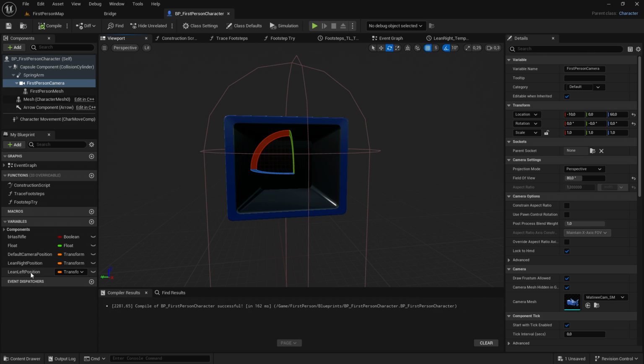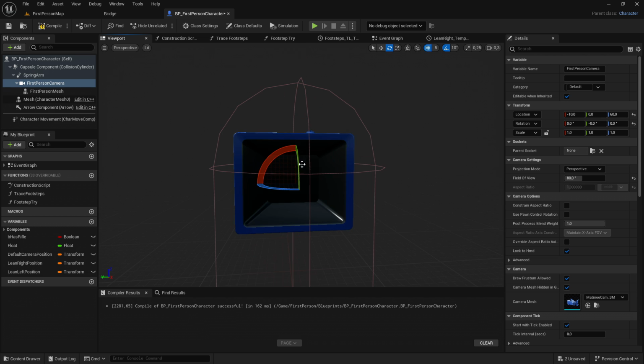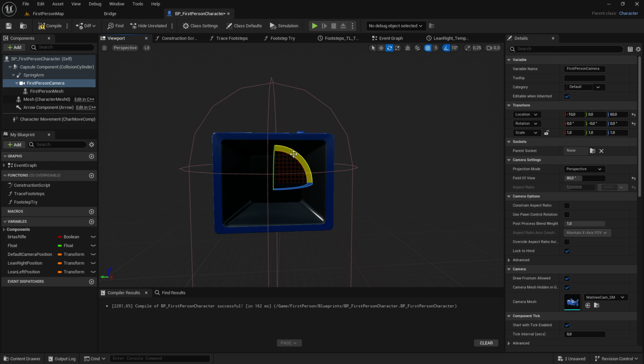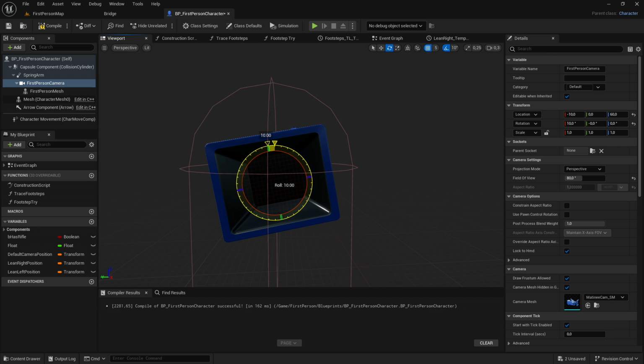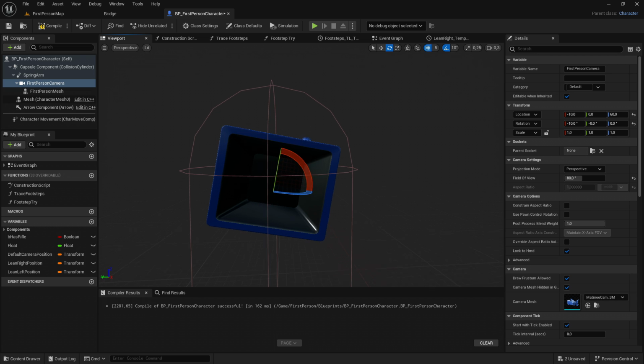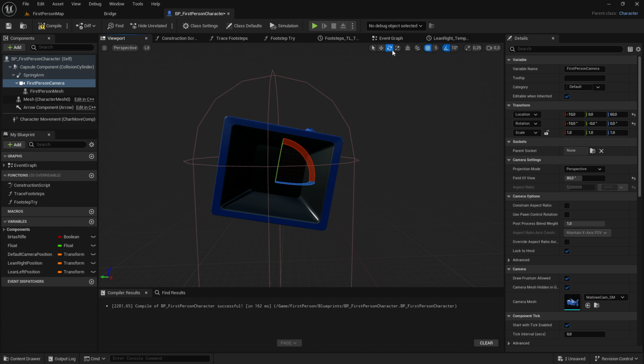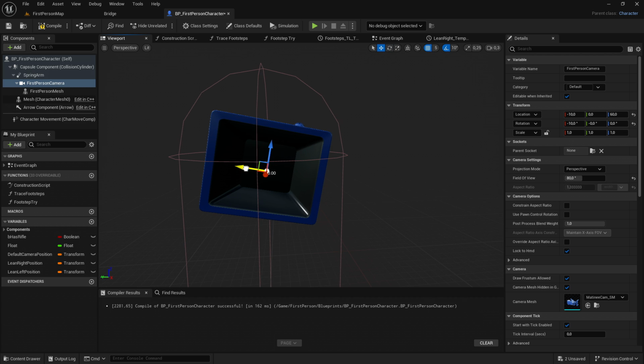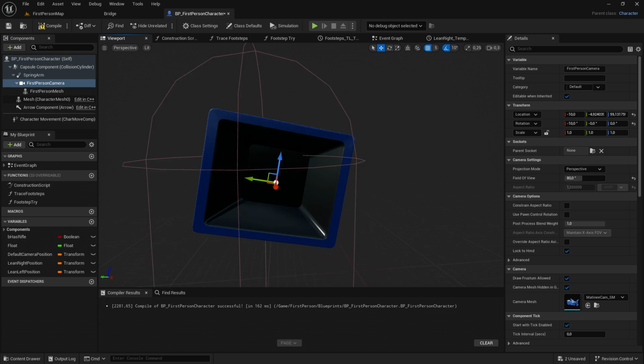So let's do the same, but for the lean left position. It is very similar, just do it the other way around. So instead of dragging that way, we want to drag it the other way, so it leans left. So lean left, and then just drag down like that.